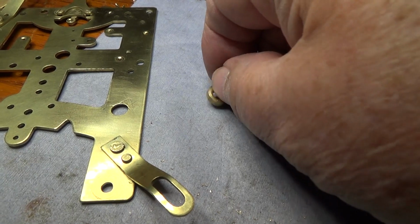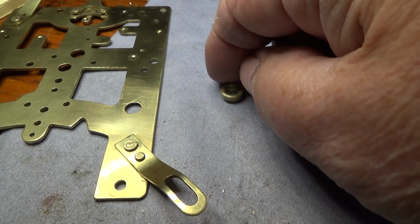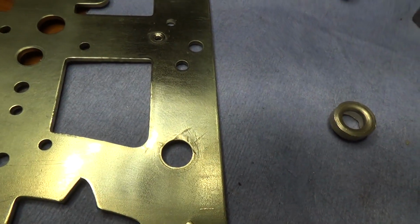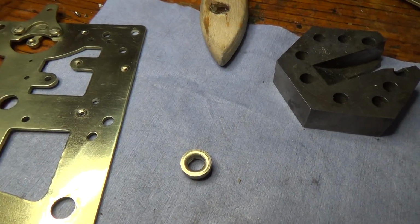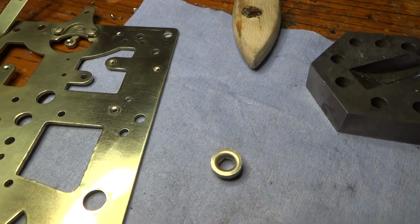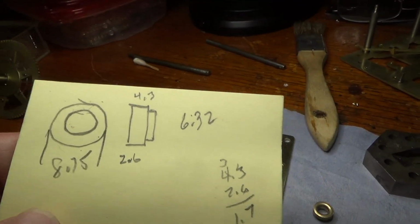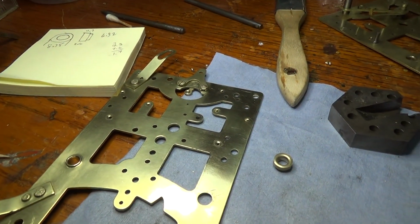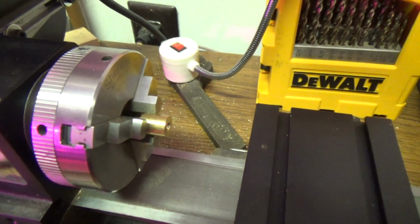We just have to make that hole smaller. So that's the bearing for the main wheel, and it's got to go in there. So I had to measure that, and I wrote out the dimensions of what I've got to do. And we're going to cut out a piece on the lathe. That's over here. Got a piece about the right size. And we'll start from there.